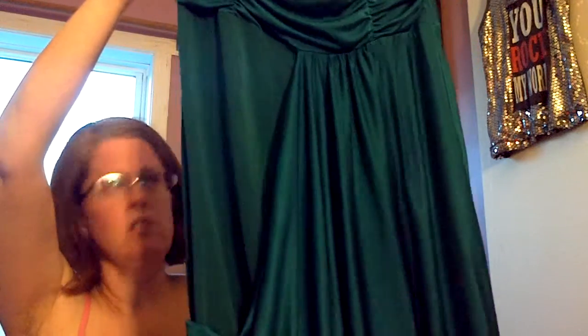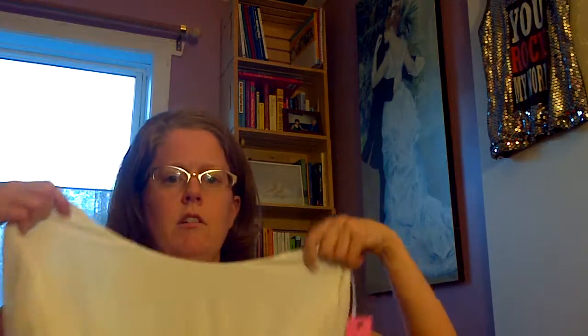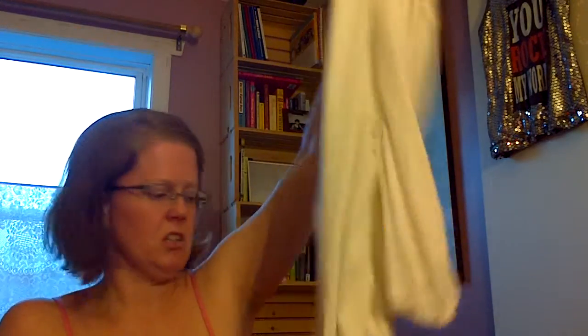I'm still not sure about this one — it's just a teal turquoise dress with a bubble hem, not very fancy fabric. Then I got this dress which I might wear for my costume. It's a high-necked off-white dress. The sleeves are awful but I'll do something with them since I have some sewing skills. The back is a cowl neck, which I love, and it's got ruching so it makes your butt look fantastic and tucks in any extra bits.